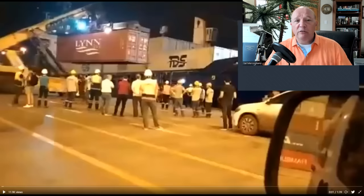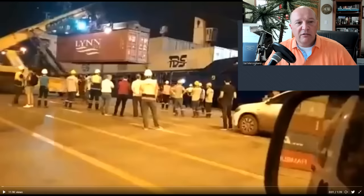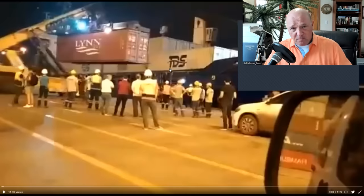The containers being offloaded look like 40-foot containers right there. I don't think they're 45s. I think they're 40-foot containers coming up. And she's being offloaded by two sets of cranes, it looks like. One is this pier side crane that's coming in and taking containers off the starboard side of the vessel. This crane can get right up against the berth, pick them up, and it looks like they're taking these containers either off the top stack of the most starboard side, or they may have already removed a row of containers here off the starboard side. And so this crane is going to be able to move pretty quick to get containers off.